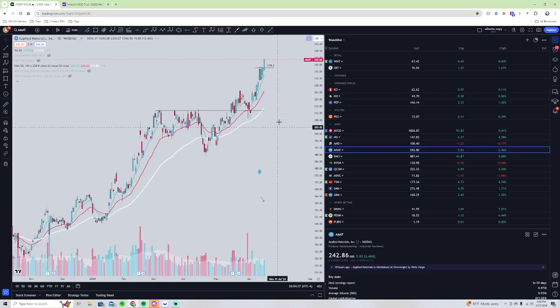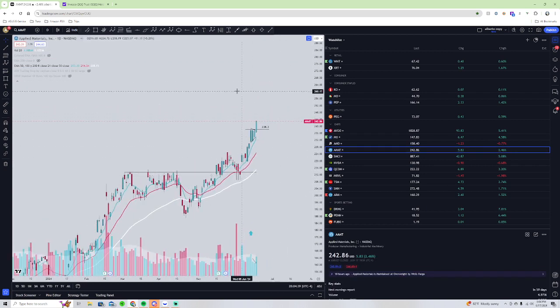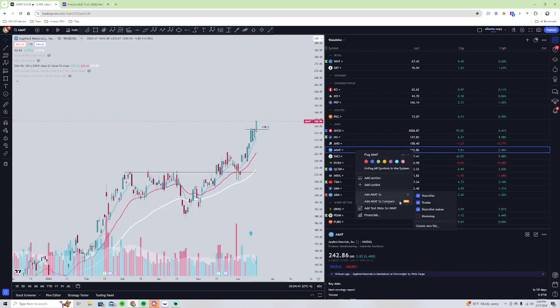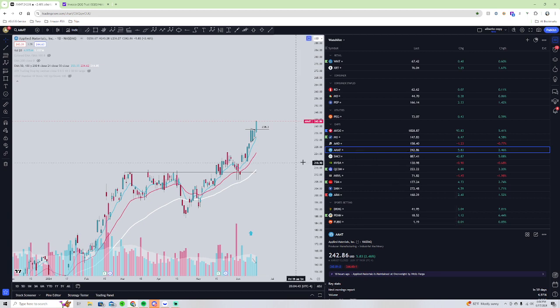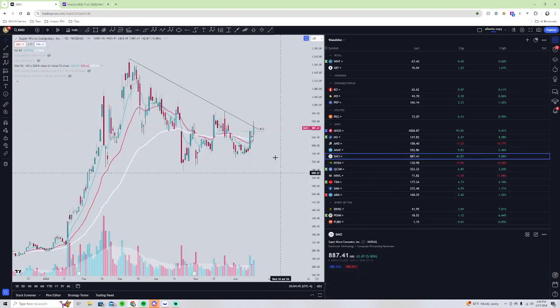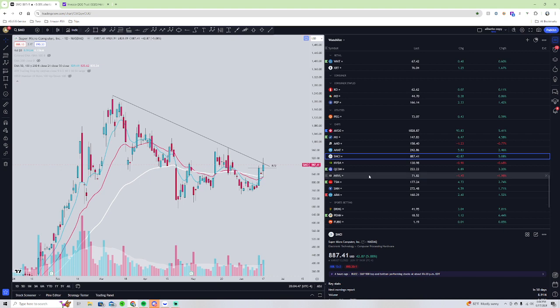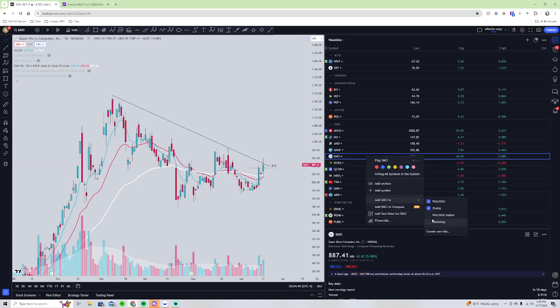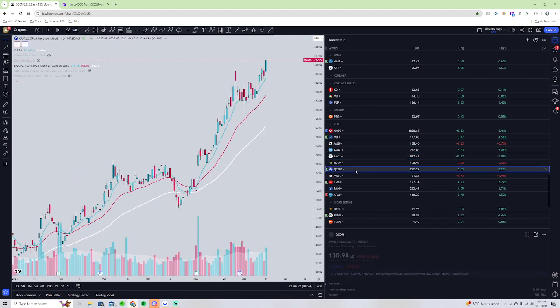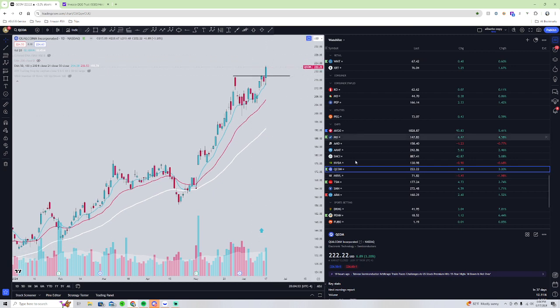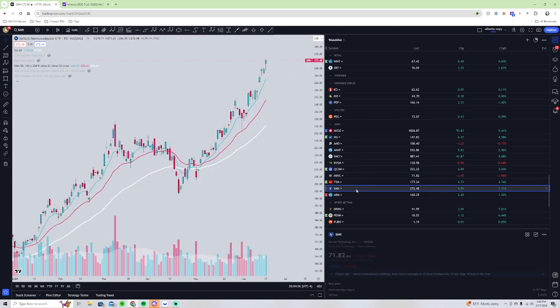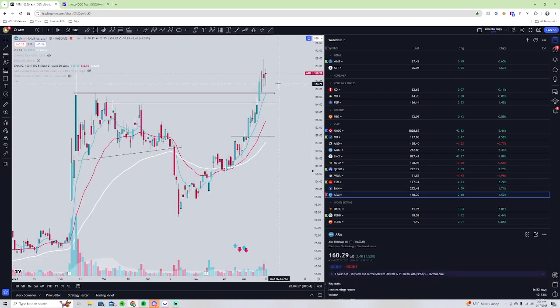AMD's the weaker name in the sector, so probably not interested. AMAT, I really like the way that broke out today. This one was on my focus list yesterday, so I'm going to add that one. SMCI, I like the way it's breaking out above the moving averages. I'm going to add that one. We'll keep going. QCOM broke out already. It's pretty extended. All these kind of extended. Ooh, ARM does look pretty good here, so this would be one that I would like to add.